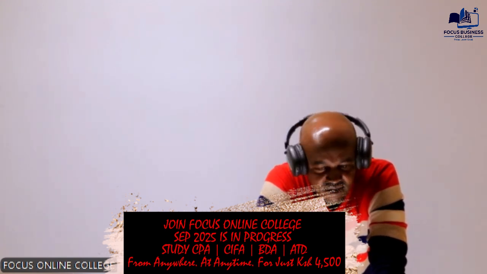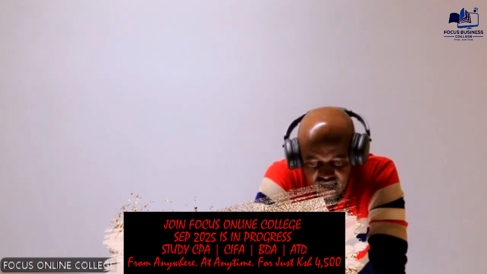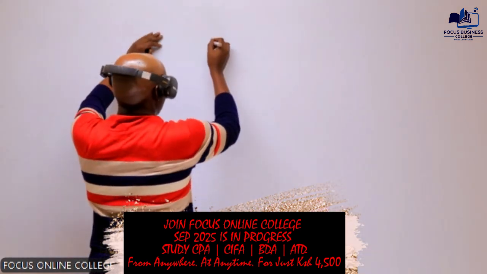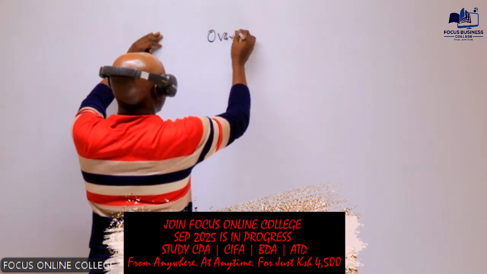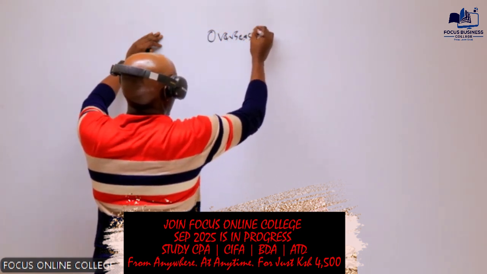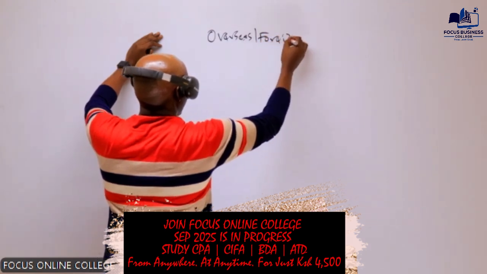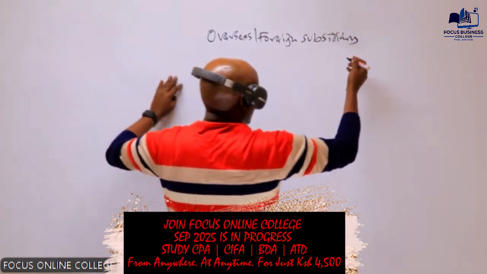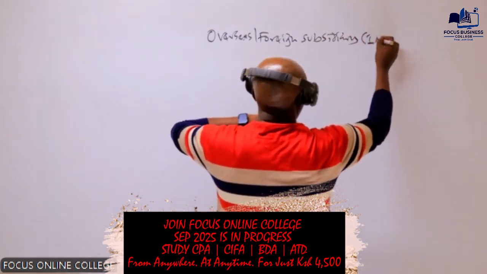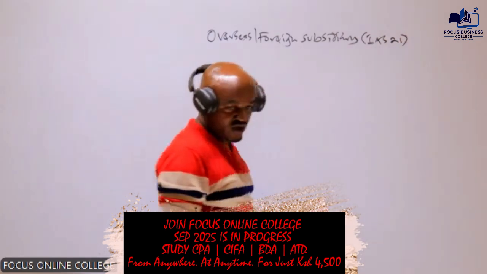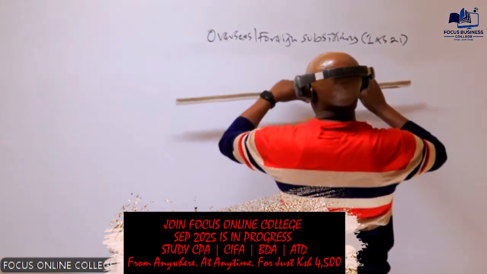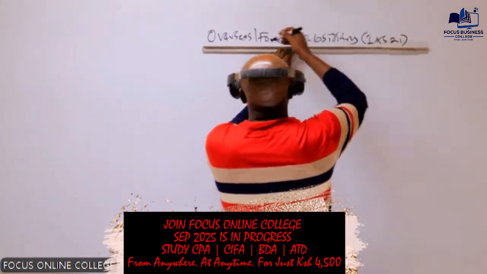So today I want us to proceed, and we look at what I think should be the last concept before we look at the group cash flow. I want us to look at what is known as the overseas. Overseas, in other terms, we refer to this as a foreign subsidiary. A foreign subsidiary, and in this case, the standard which is applicable here is International Accounting Standard number 21, IAS 21, overseas, or basically a foreign subsidiary.